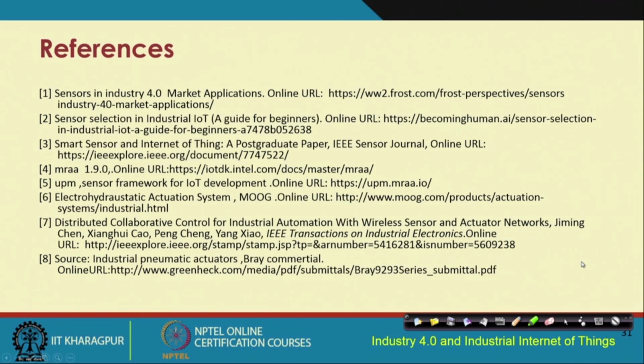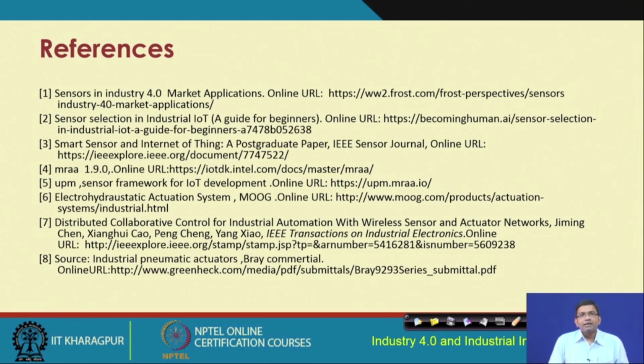So, with this we come to an end of the industry scale sensing and actuation lecture, and what I have done is I have shown you these different types of industry scale sensors that could be used. I have also talked about PLC, SCADA and the corresponding architecture. So, here are some of these references which will help you to dig further deep into each of these that I have talked about if you are interested further.